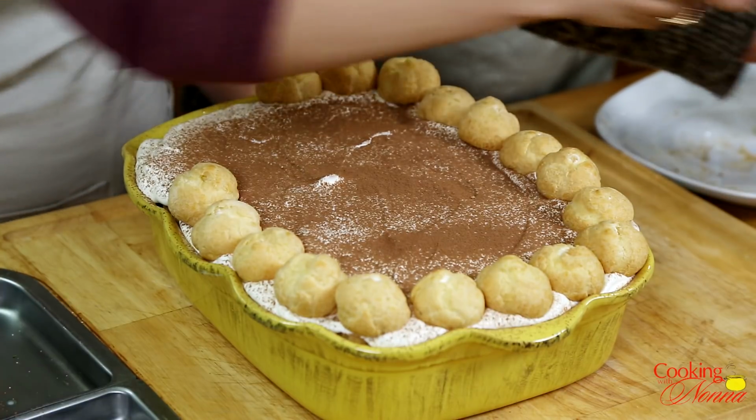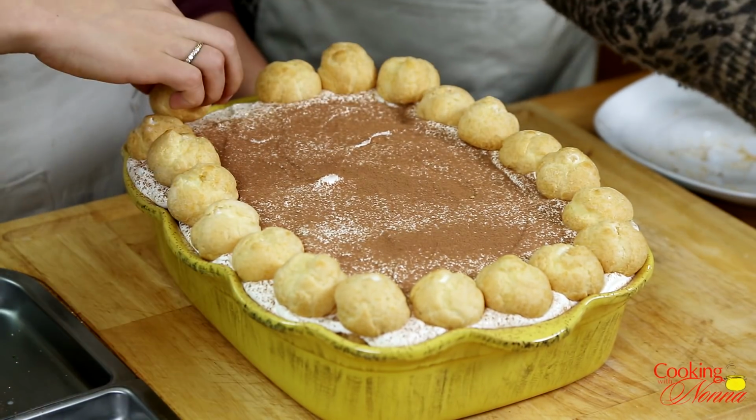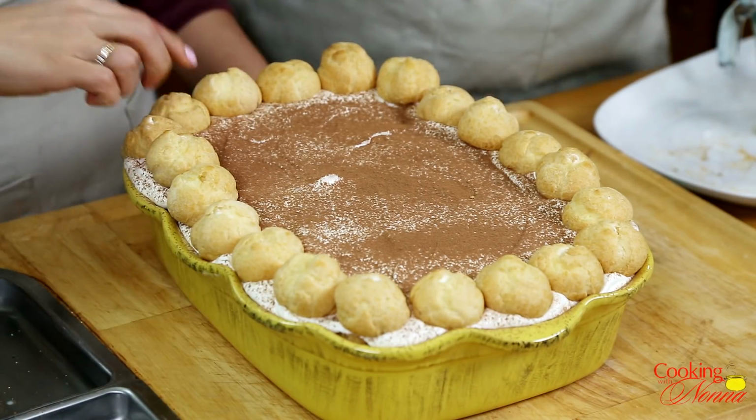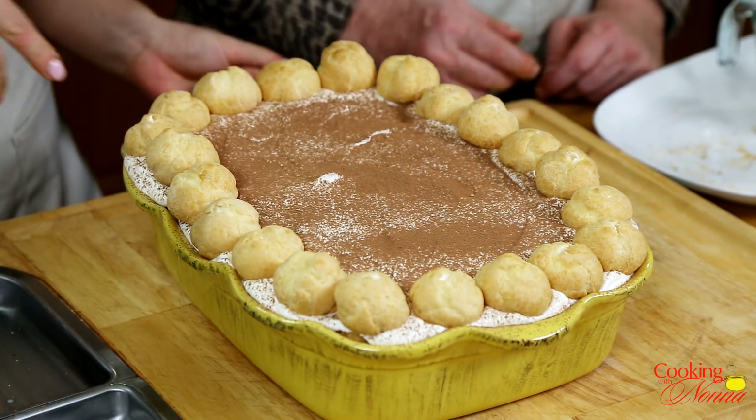Great. And this looks so, so beautiful. And this is also a great birthday cake. My brother actually loves this as his birthday cake. And you can write happy birthday on it. I don't think anybody would be disappointed if you showed up at their house with this.